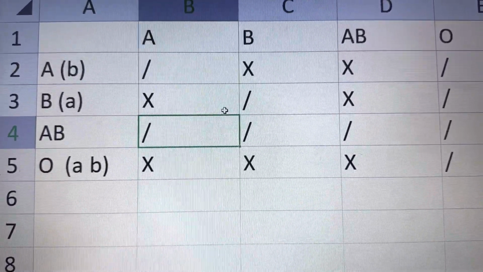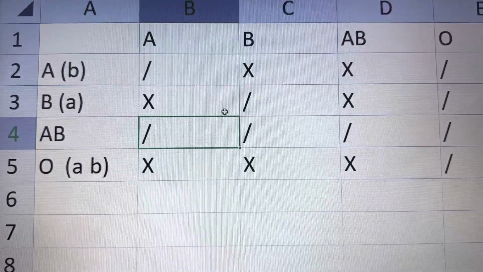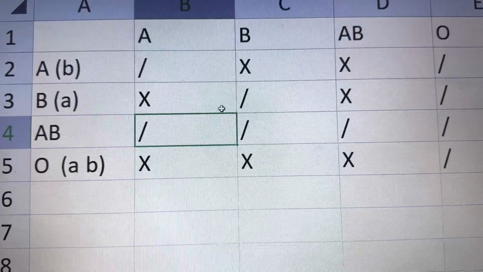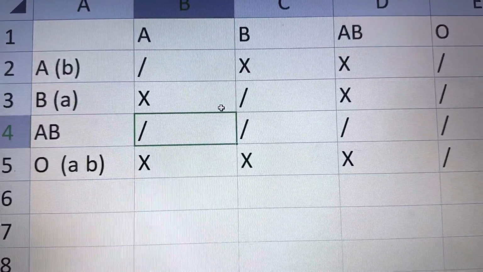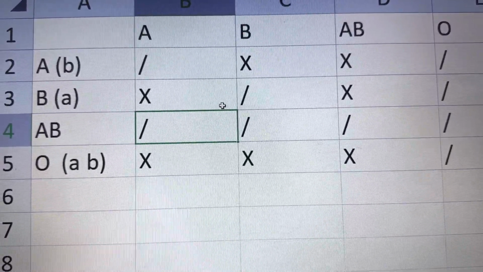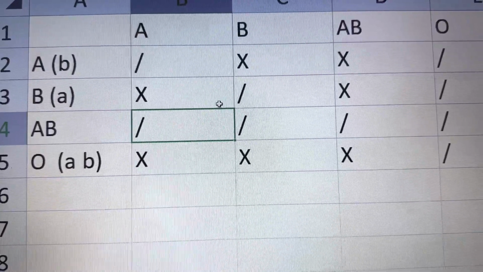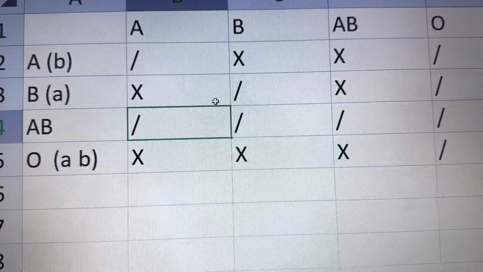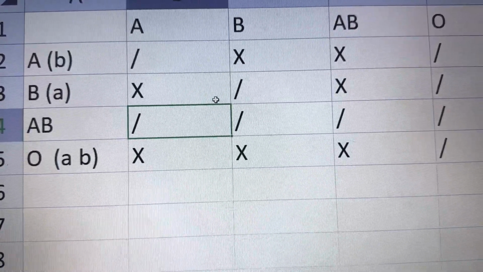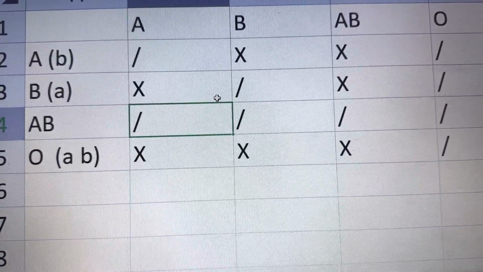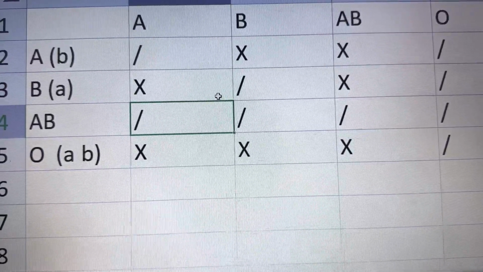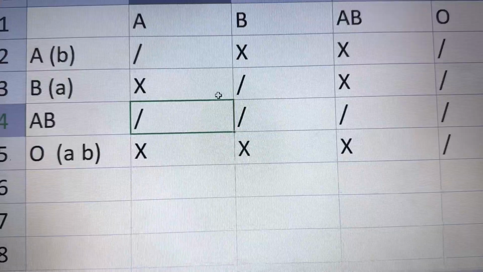So let's take again a donor with blood group B and a recipient with blood group O. Here again there will be no blood transfusion. The reason I say this is because the recipient with blood group O has B antibody that will correspond to the antigen B in the donor with blood group B. So there again there will be no blood transfusion.